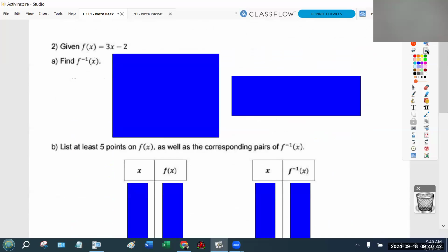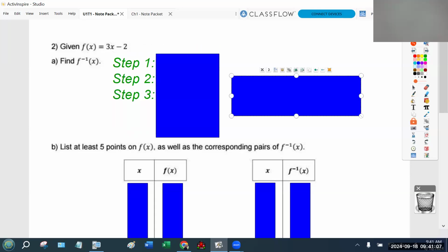Now, we learned 2 different methods for finding an inverse. If I give you a list of steps, like add 5, take the square root, subtract 8, well, then the way you create the inverse is you take those steps and you flip them and you reverse them. Okay? So instead of subtracting 8 last, you would add 8 first. That's one way. The other way is a 4-step process where we actually calculate the inverse function.